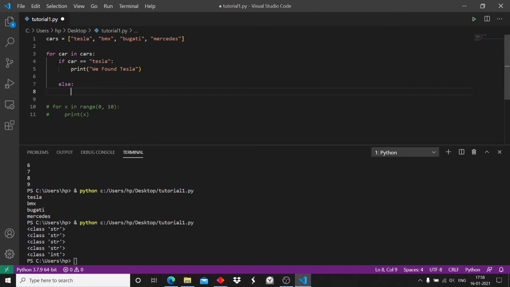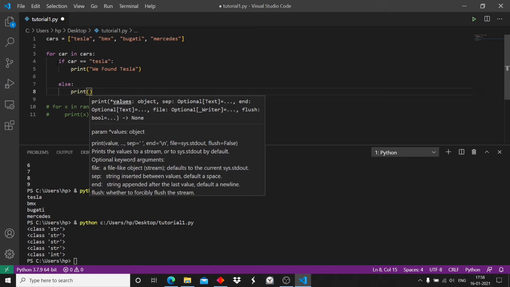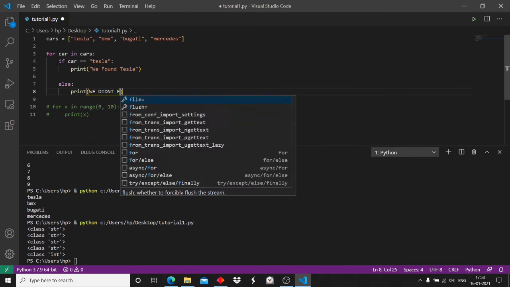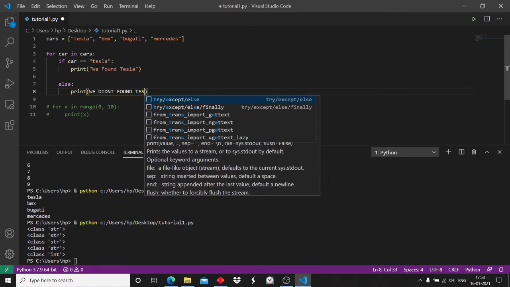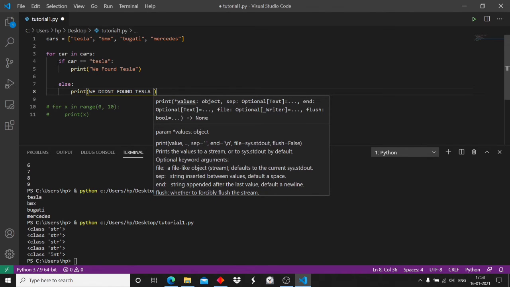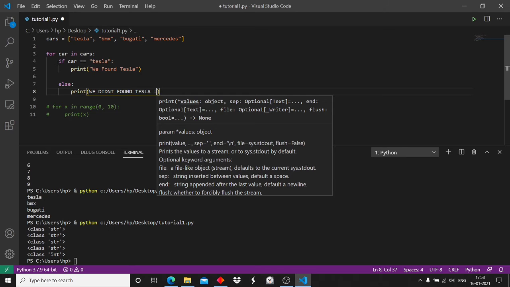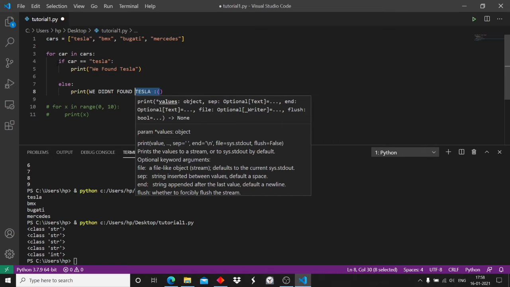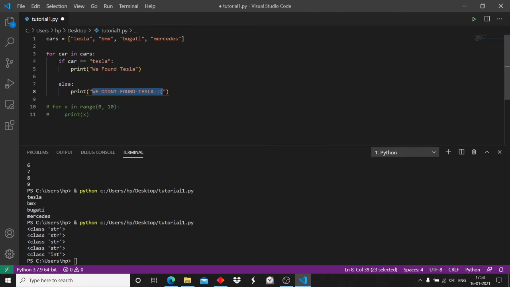Else print we didn't find Tesla and a sad face.